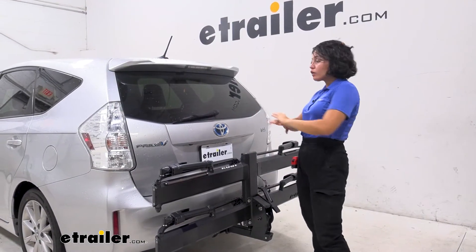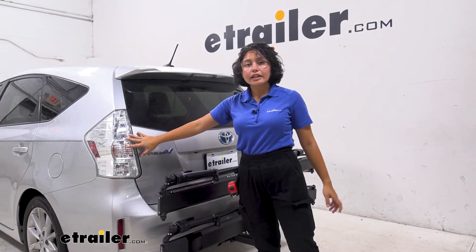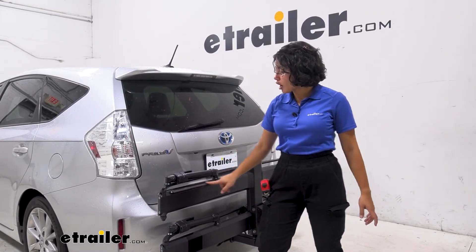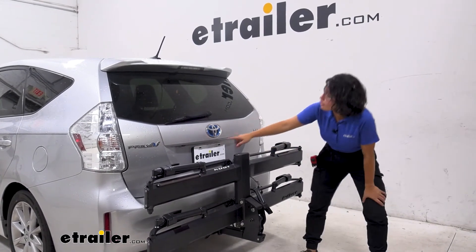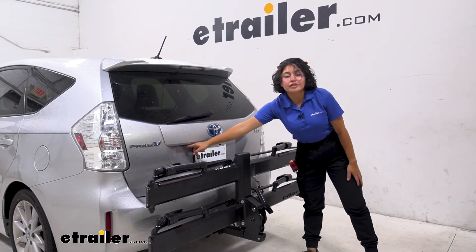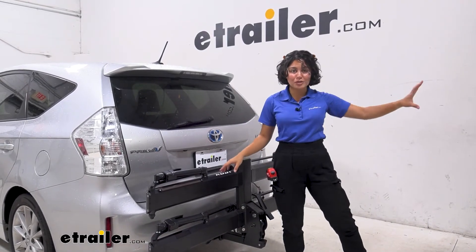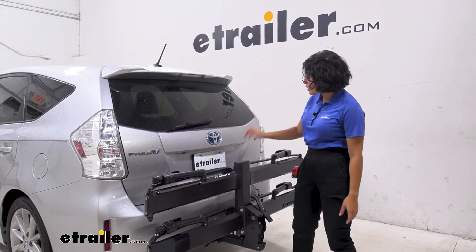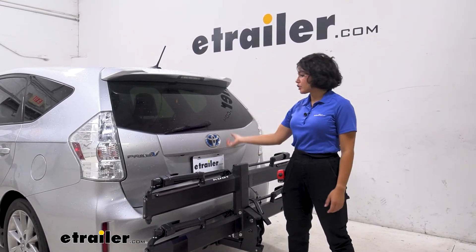Also notice how it doesn't really cover much — you can see through your rear window and your taillights are visible. You would still have the lights on your bike rack too. For your backup camera, it's offset towards the driver's side above the bike rack, so you'll still be able to see through your rear view camera, and your license plate is mainly visible with it in the folded-up position.